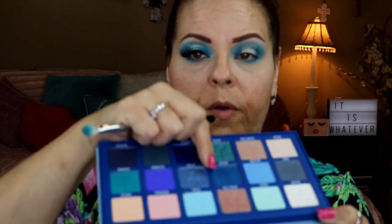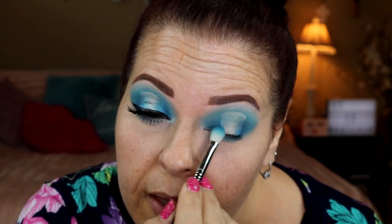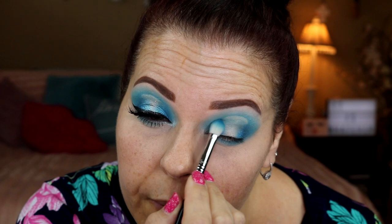I'm gonna start off with my E25 and Deceased and go in from the side here and start putting some of that blue onto the area where I put the base and kind of start forming that V shape where it's more narrow at the bottom than it is at the top.